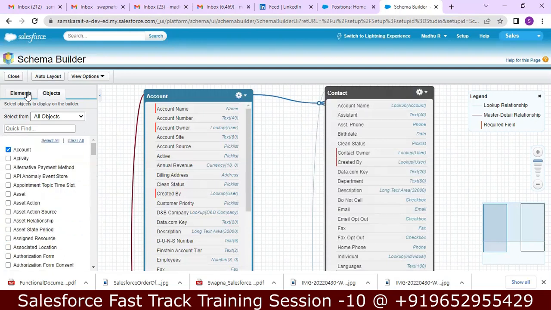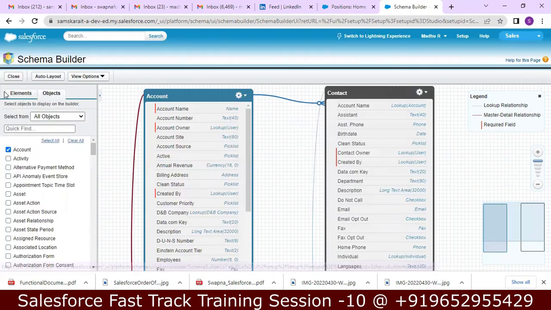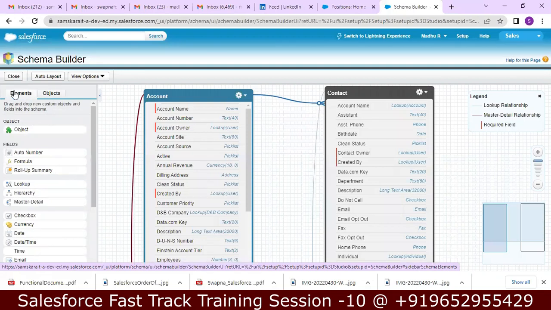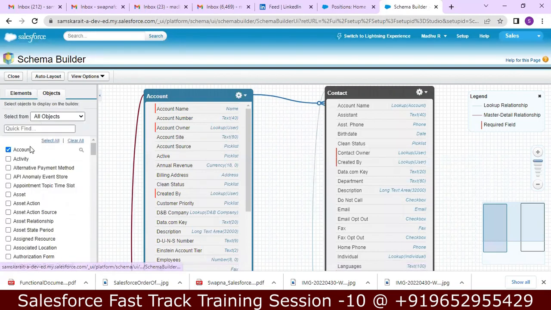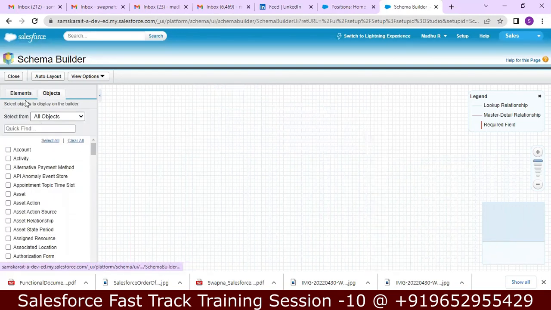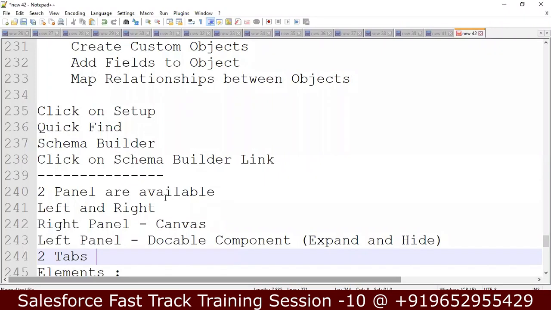Next, here we can see two things, elements and objects. Objects we know. Elements we use to create objects from here. We'll clear these objects, clear all. Now go to this element section. Now I have given some requirement.